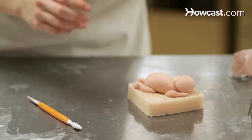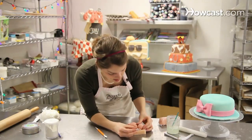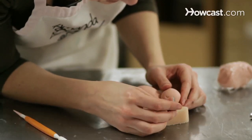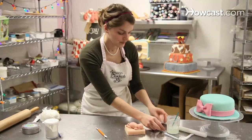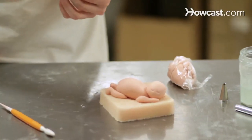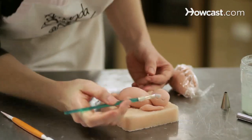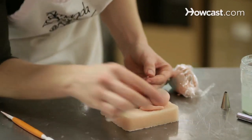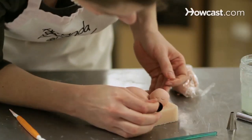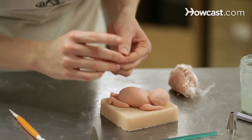For the face, we're going to do it like he's sleeping, so we'll create just some eyelids rather than drawing the whole eye. We have a tip imprinted only half of the circle, and it'll be like he's sleeping. Then we just want to give him a tiny little piece rolled into a little ball for his nose, and just a little bit of glue where it's going to go. For the mouth, we'll use a smaller size tip — kind of like he might be snoring as his mouth is open — and we'll do that right underneath where the nose is going to go.